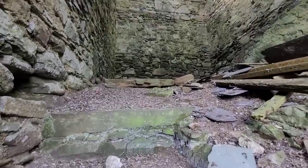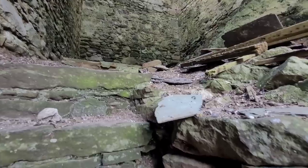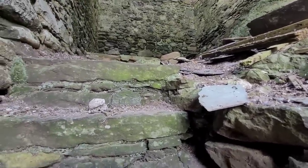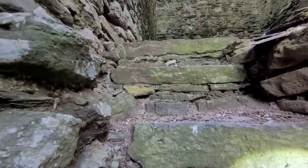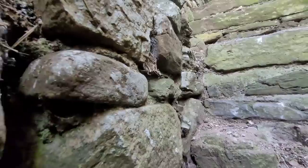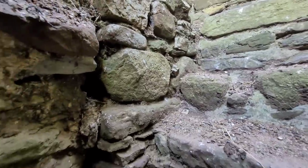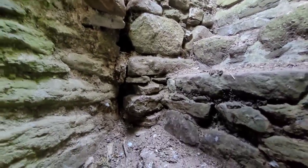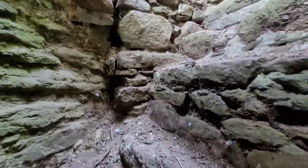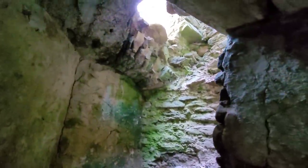I'm not going to go any further as it's quite unsafe. There are a lot of pigeons up there. Even the part I have walked up — I have to come back down backwards. There's a lot of bird poop, and what's happened is it's created a dust on top of the steps, making the steps quite hard to even place your feet on as I stumble back down. But very interesting — you can still see the stonework is pretty much there.